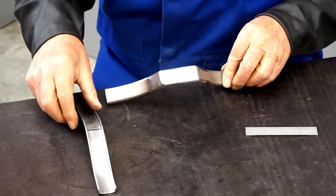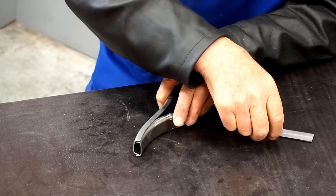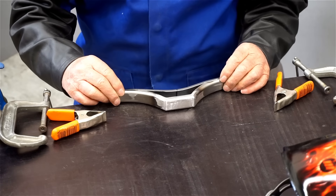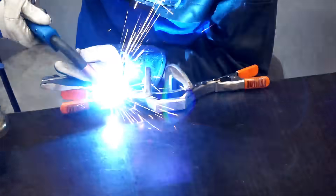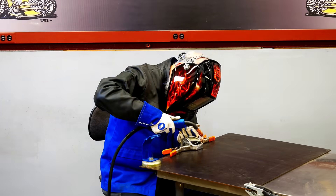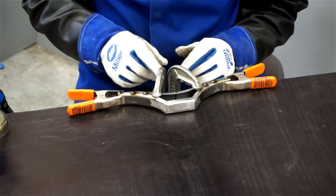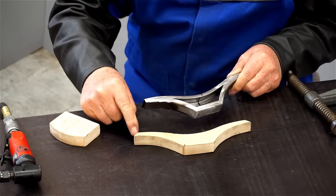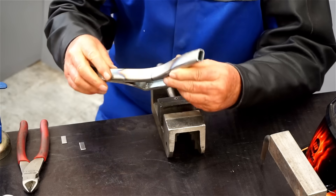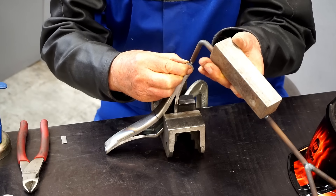I've sanded the welds down smooth on this part, and now it's time to join the two pieces together. My plan is to make a straight cut from this point to this point on all the parts. I have these pieces nicely fitted together now and I can tack weld them. The alignment looks perfect, so I'll go ahead and finish weld these. Those welds cleaned up beautifully. The next step is to cut the ends at 45 degrees and cap them. I cut the angles on both ends and I'll hold this in a vise for stability. I have pieces of metal cut to the right size, and I'll use a third hand to hold them in place as they're tacked.